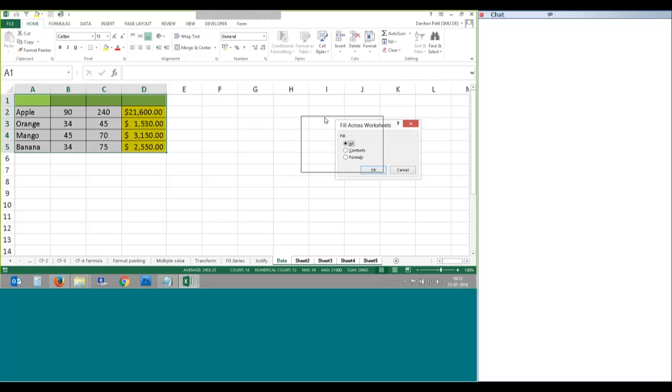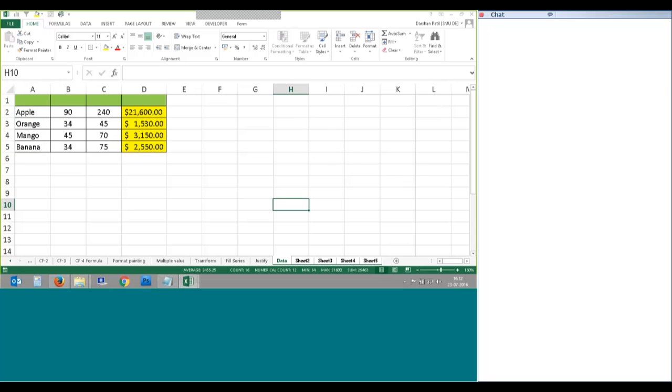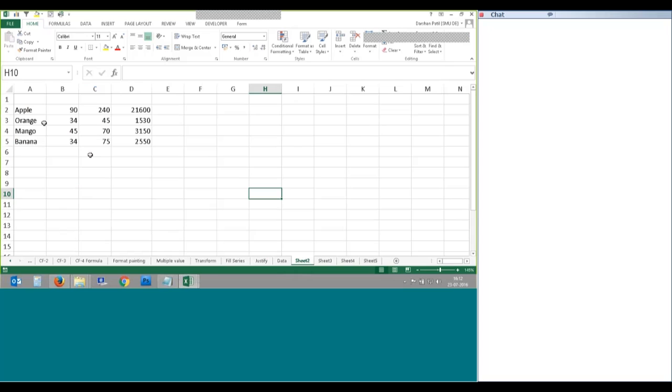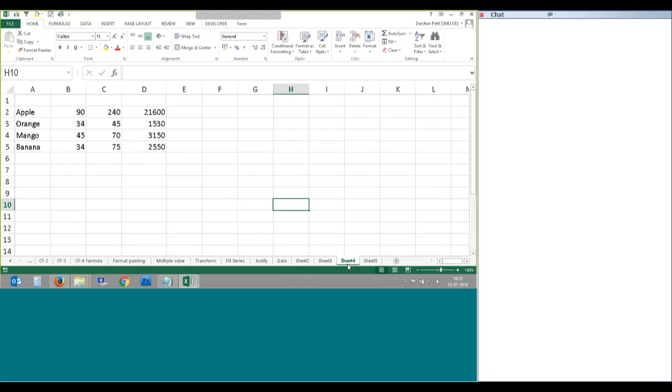So across worksheet. Now you have fill all, fill content, fill format. I will not click on all, I will just click on content. Just content and say OK. Now you can check your sheet data, it is available. Sheet 2, content. What have we selected? Only content, meaning numerical values and alpha values. Sheet 2, sheet 3, sheet 4 and sheet 5. So contents are replicated in one single click.